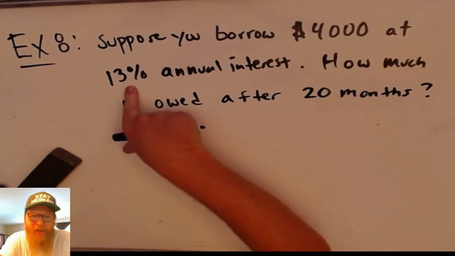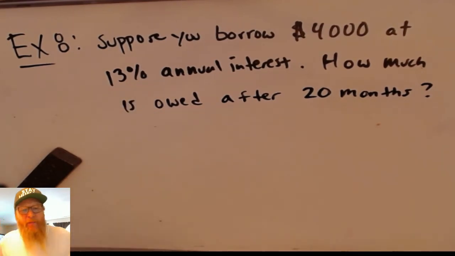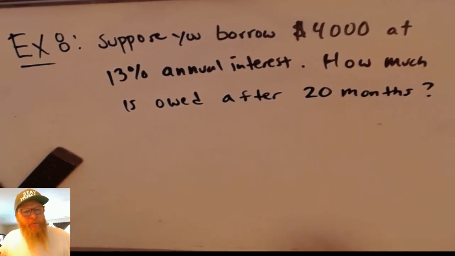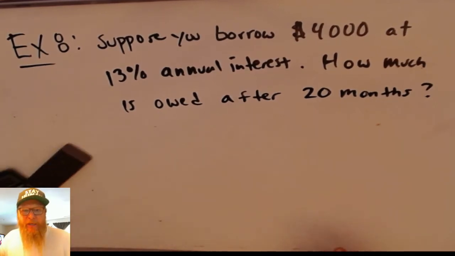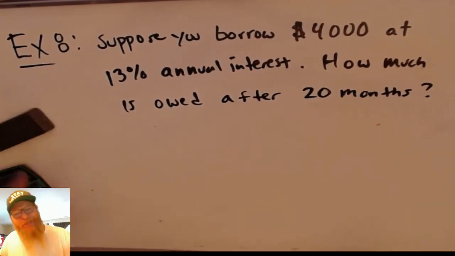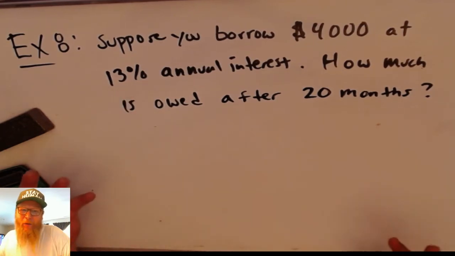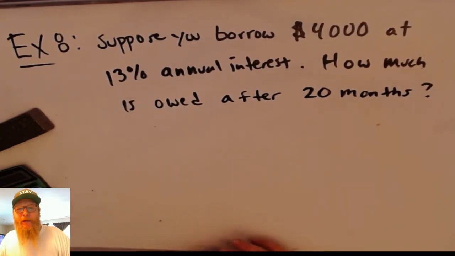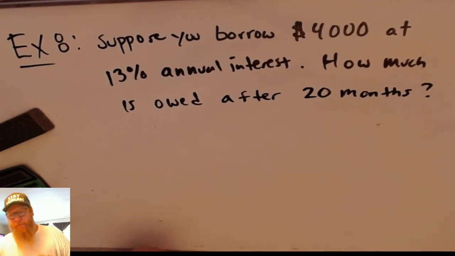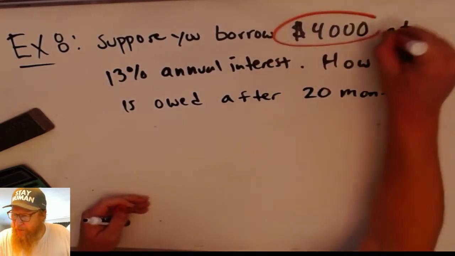So you can use some common sense math about whether it's going to be a lot or a little, just to give you some idea. That way, if you make a calculation error, which I often do, you can give it a head check and say, well, does that make any sense? If it's a high interest rate and you end up owing a lot, that could be important. So your principal is $4,000.